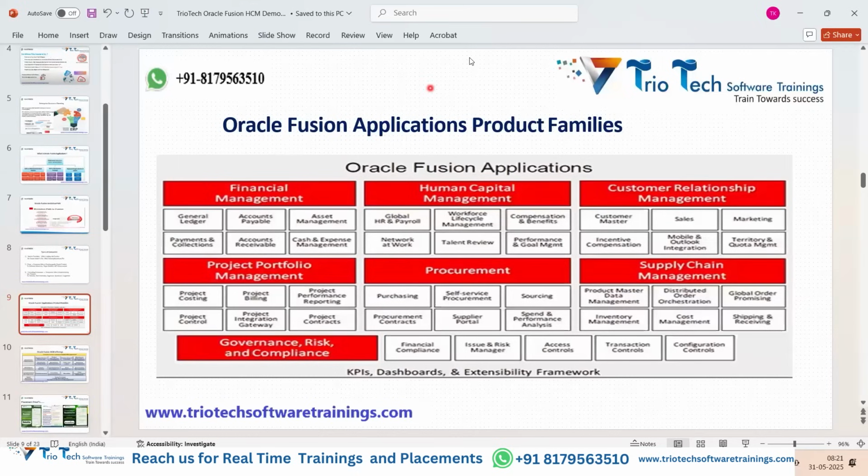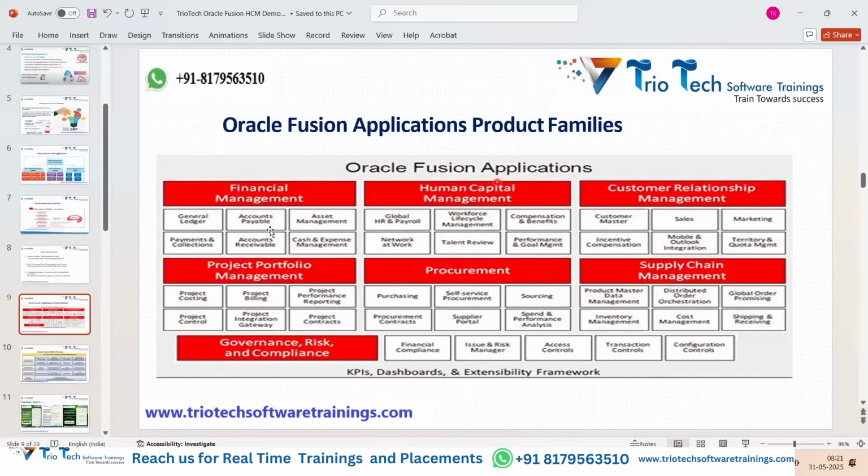But whenever we start our career, or anyone in the market, team, will choose any one of the products as their career. No one will work on all the products. That doesn't happen in any market, team. You will work as either an HCM consultant, an Oracle Fusion Financials consultant, or a supply chain consultant. When choosing a career, we have to choose any one product. So we are going to learn about Oracle Fusion HCM Cloud, team.